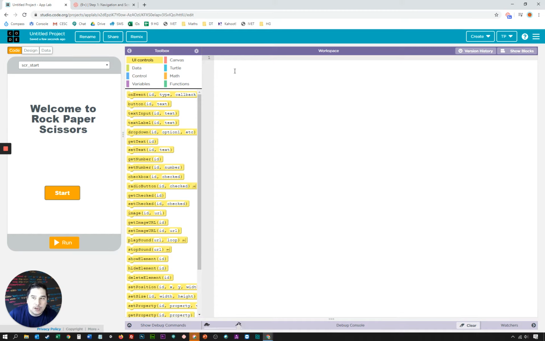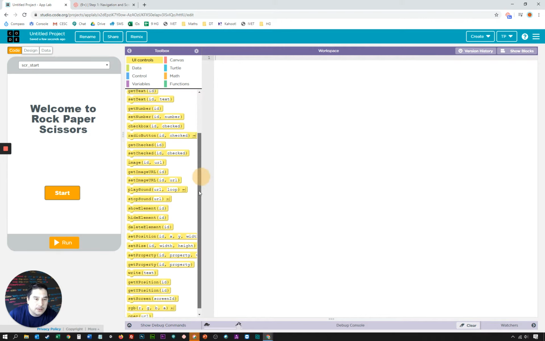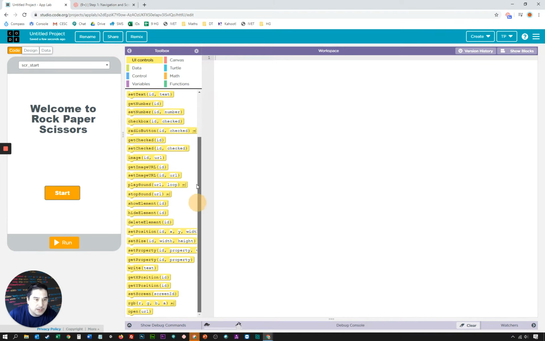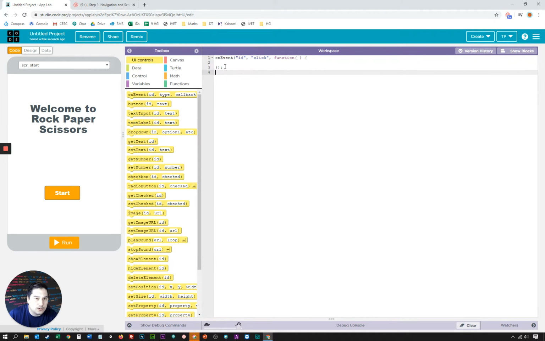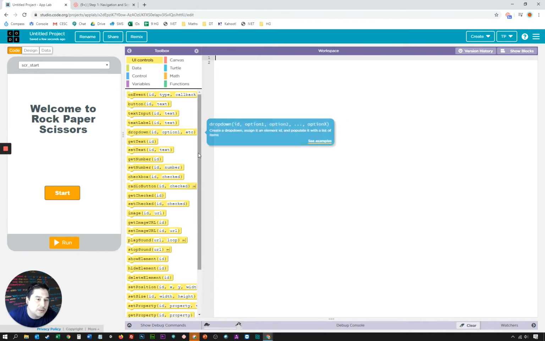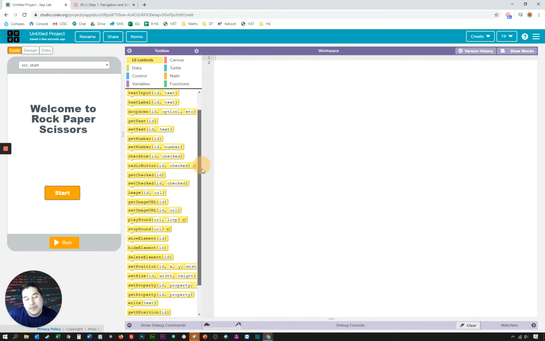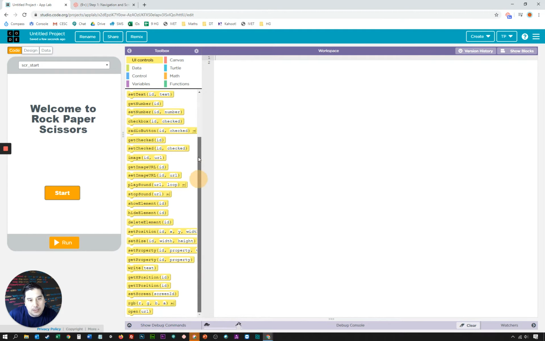Having said that, we don't have to remember. The beauty about Studio or code.org and the App Lab is that we don't need to remember how to write all the special inbuilt functions. They're already here. If you're in the blocks view and you're dragging the blocks in from here, you'll see the blocks view. If you change and go to show text, it will show the code view, and you can type the functions if you remember them. But if you don't remember them, it's fine, because you can just drag the blocks in to the code view and it will just put the code there for you. So all you need to remember is what you want to do and how to do it. You don't have to actually remember how to write the code and the syntax and the attributes of a function.